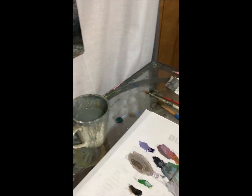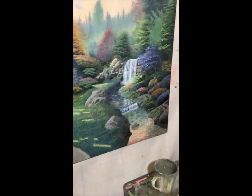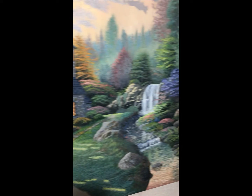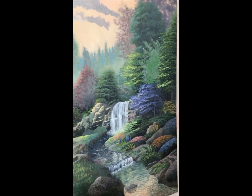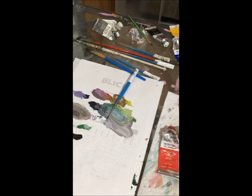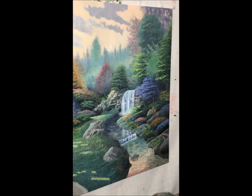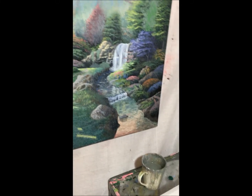So yeah, guys, I use a really cursory set of artist materials. I'm not fancy because I'm all about the craft. I'm all about the skill that I use. And here's one of the paintings that I've been working on as of late, which I'll be showing in a video pretty soon. So this just shows the power of the brushes that work. Yeah, here's the rag that I use for my paints. You can tell that I use it a lot. Very simple stuff, guys. I don't have a fancy studio. Not yet. Not at least until I make hundreds of thousands of dollars off my paintings, which hopefully I will sometime in the future.